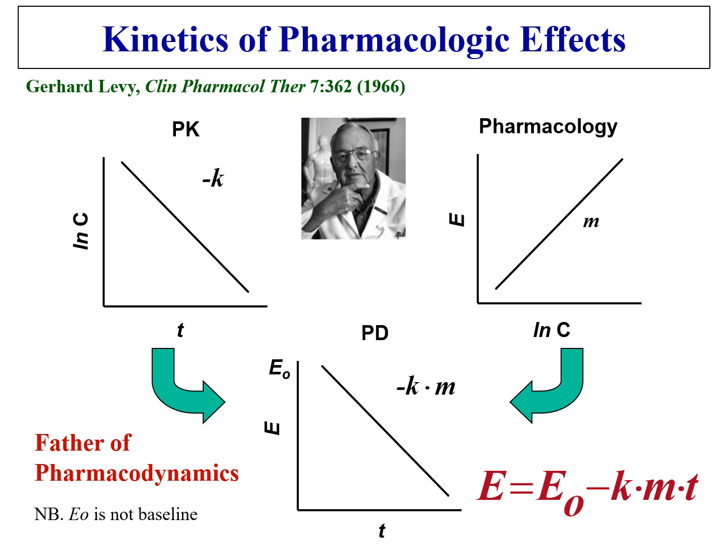And then he noticed that when he looked at the loss of pharmacologic effect, a linear scale for effect versus time, the slope of the graph was zero order. The zero order slope was minus K times M. The slope is the constellation of a contribution of pharmacokinetics, K, and pharmacology, M. So that defines loss of drug effect as a constant rate, zero order. This will, in fact, apply to most of the models that we will encounter in pharmacodynamics.